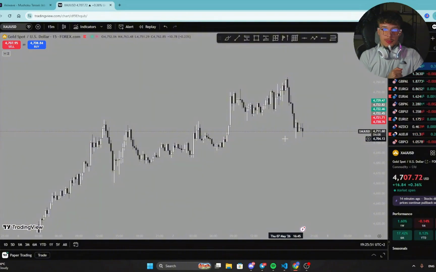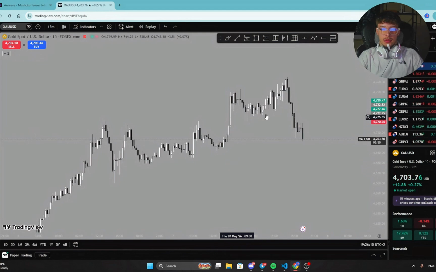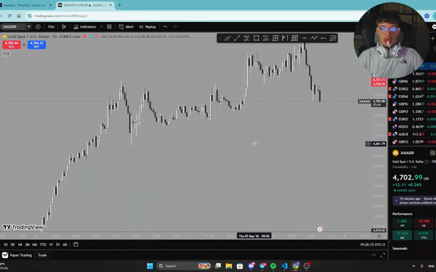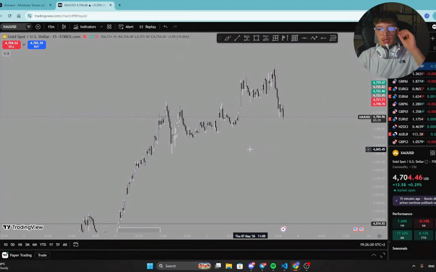Literally, you know how to spot them, you know how to use them, you know what may or may not happen. That's it. Also, one more piece of advice: don't just blindly trade off of your fair value gaps. Use them as an addition to your strategy. For example, if I saw a fair value gap right here, I wouldn't just blindly enter without any confirmation, without any bias. I just wouldn't do that. It's too risky and it may not pay off.